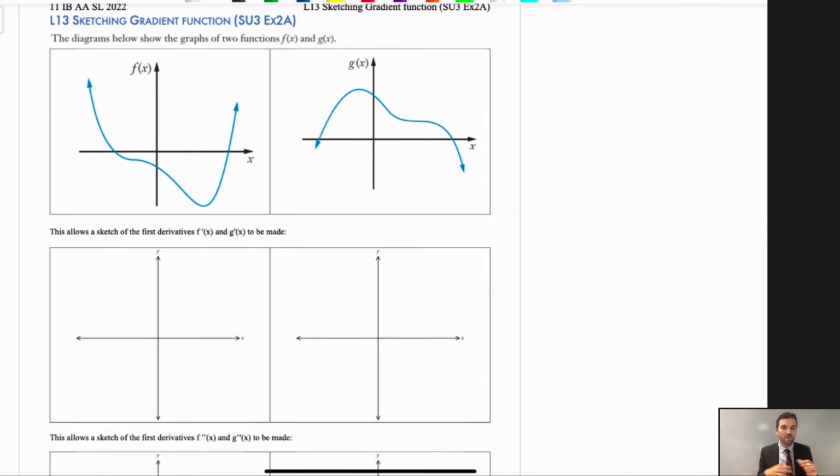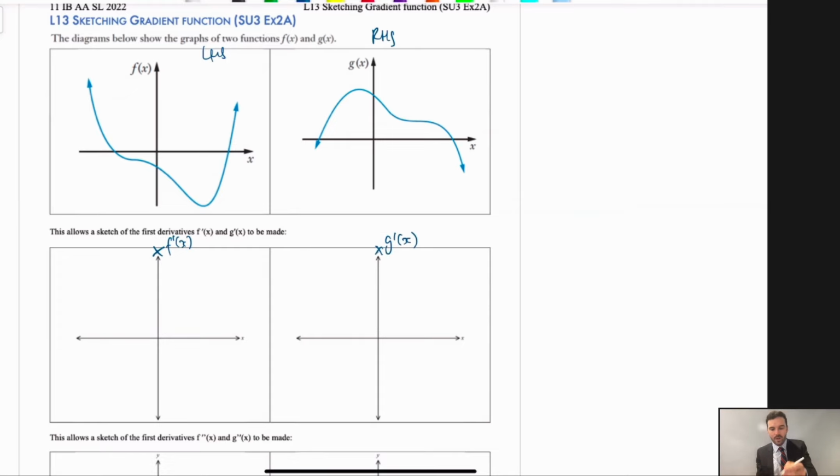Okay, so we've got two functions here. The one on the left is going to be the worked example, and the one on the right-hand side, I want you to have a go at afterwards. So we are asked to just sketch the gradient function underneath. First thing, that shouldn't say y, this is our f dash of x. So this is our gradient function. Same over here, you need to find the gradient function here. So let's go through some key things.